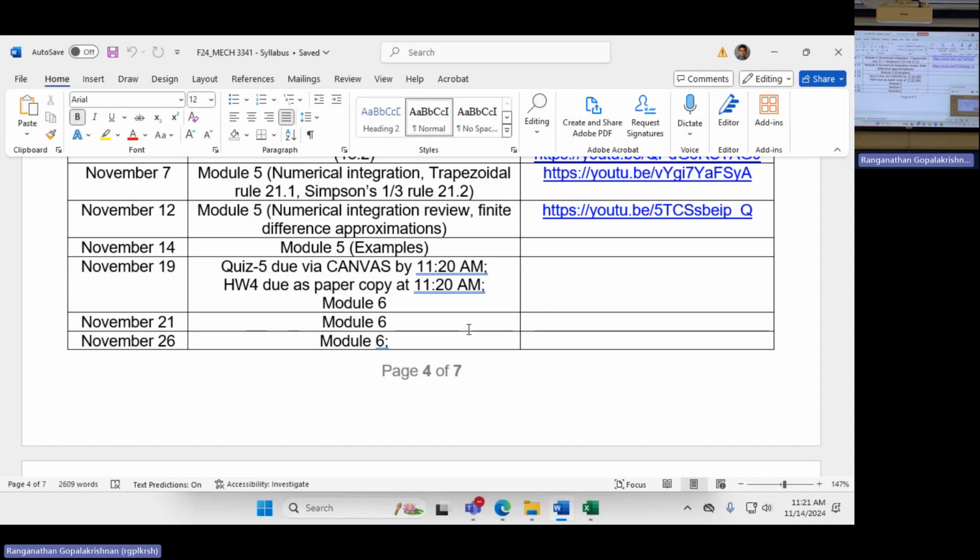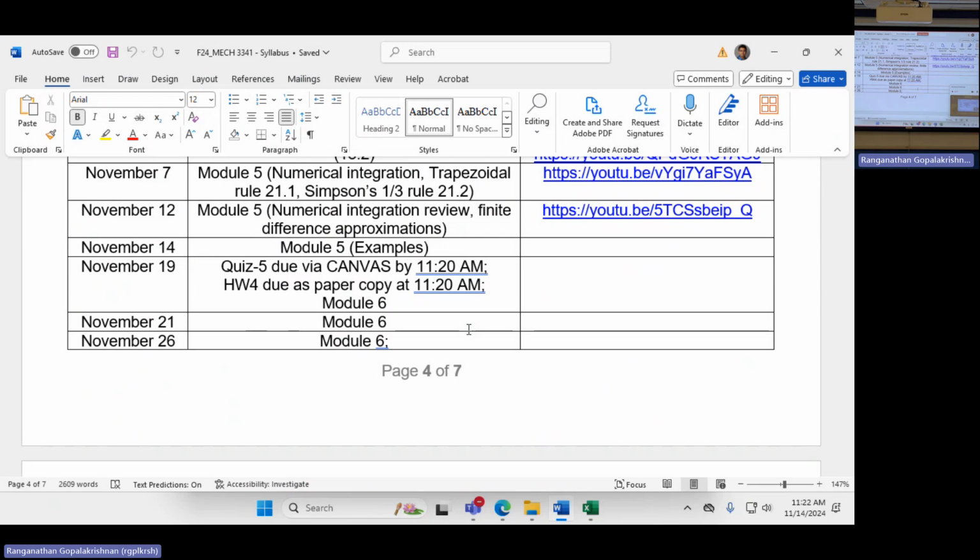But what I wish to do is make quiz 5 and quiz 6 like an offline quiz, something you can do on your own pace at your own time and upload it via Canvas. Okay, so it's going to be using Excel or MATLAB, it's your choice, but you are going to still solve two problems using Excel and then write up the solution, upload to your Excel file, and I'm going to grade both your handwritten work as well as the Excel file. Except doing this in 40 minutes, you're going to get like 3 or 4 days to do this. 3 or 4 days for two problems, that's it.